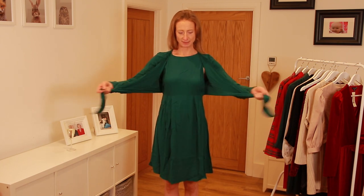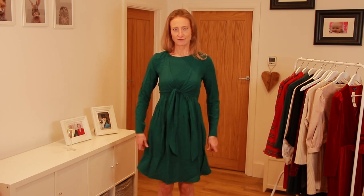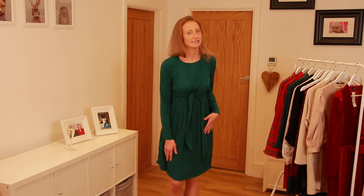Next up is this Intense dress from ASOS in forest green. There are a few things I like about it — the colour is a really nice deep green, and it's got a really clever breastfeeding design: there's a wrap top section that simply undoes to give you easy access at the side, making breastfeeding really practical on Christmas day. The downside is the material creases very easily. Even if you pressed it perfectly, I feel like moving around and sitting down on Christmas day would crease it up quite quickly. It would be a good option for maternity given the room in it. It was £25 from ASOS in a UK 8.